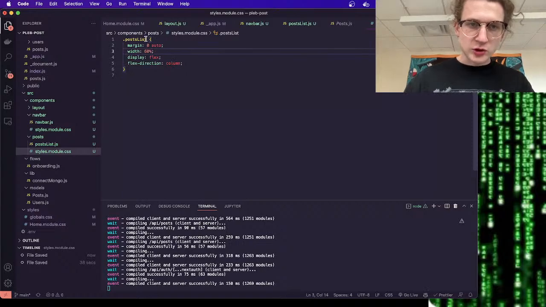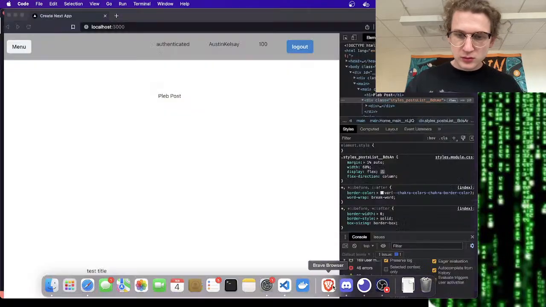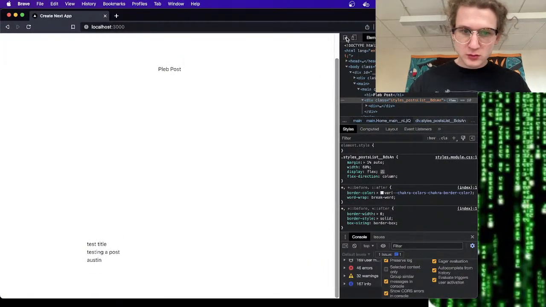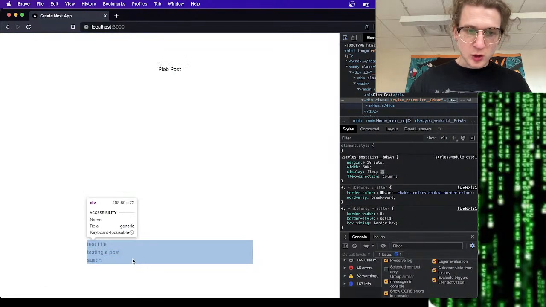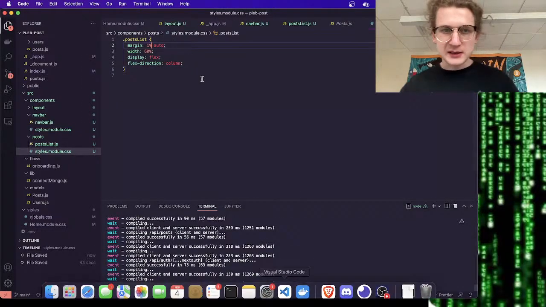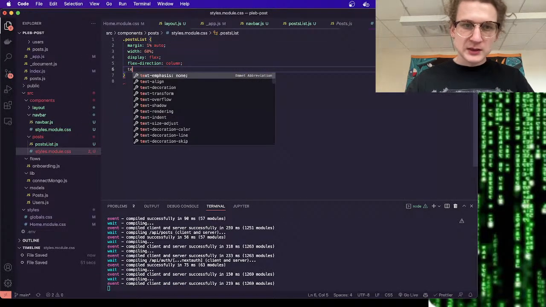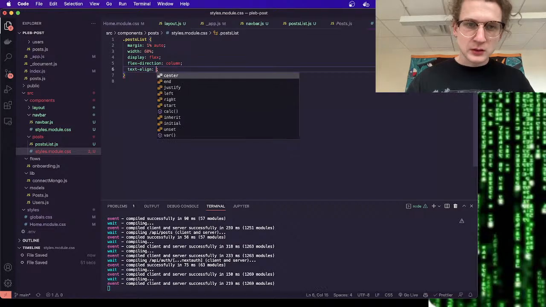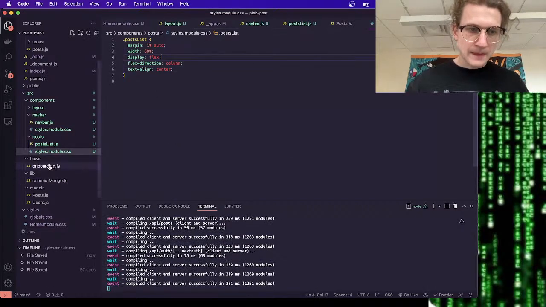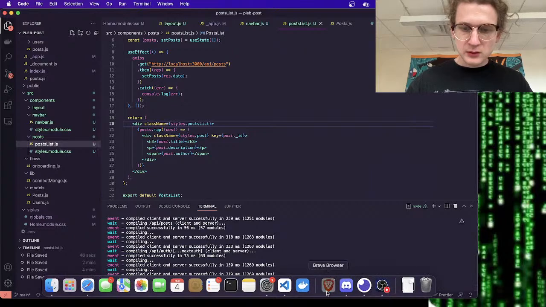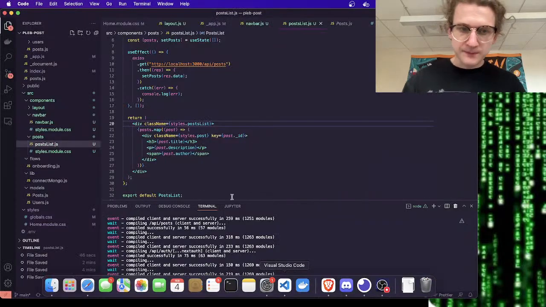Let's try this. Margin, instead of doing padding, let's do margin 1% auto. Okay, so the object is centered, but the text needs to be centered, and I'll do text-align center. And cool, that fixes it.